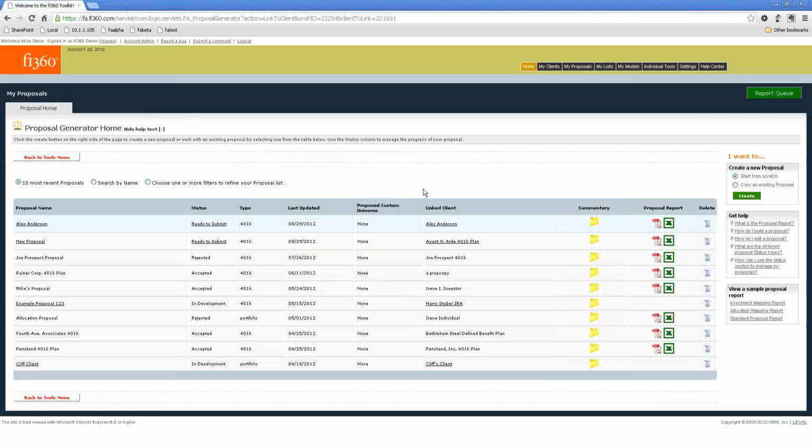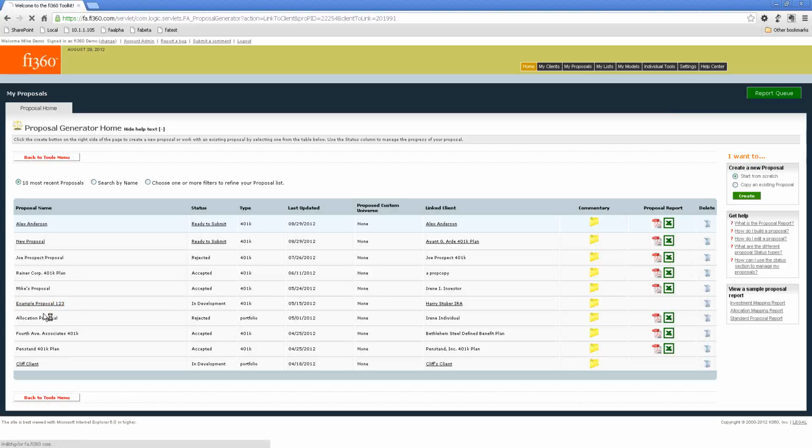All right, so just a few more minutes on the proposal. We went through the process, we looked at the reports, and the last section that we want to look at is the status. This is a more recent development that we added, but it really helps to manage your proposals if you choose to do so. We see here a couple listed as rejected or accepted, or this one is in development. So nine times out of ten, if you're working in a report and you haven't yet clicked that complete button, you'll see that it's in development.